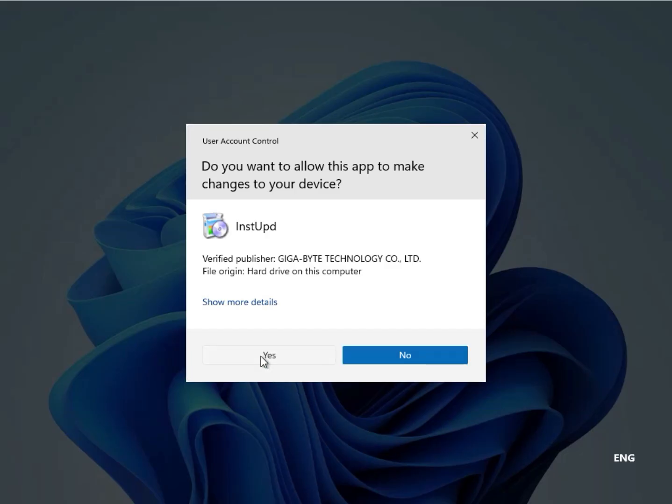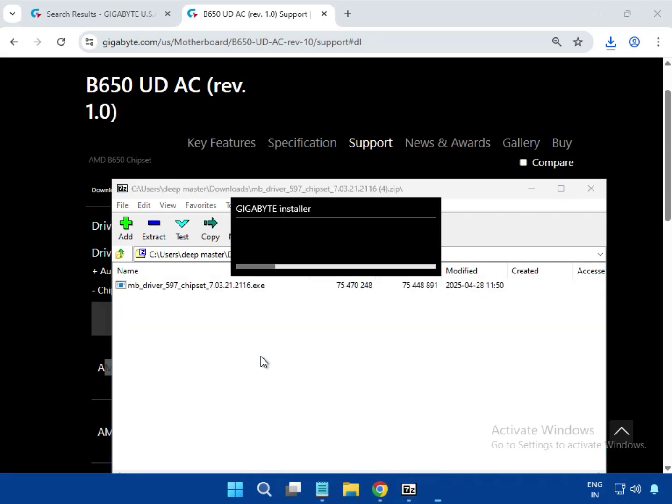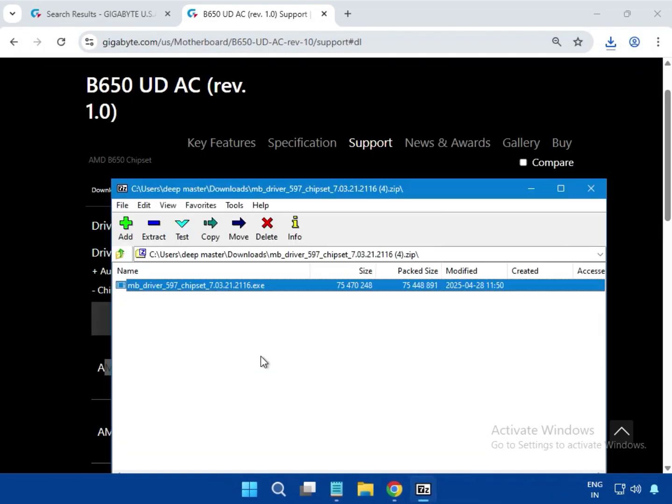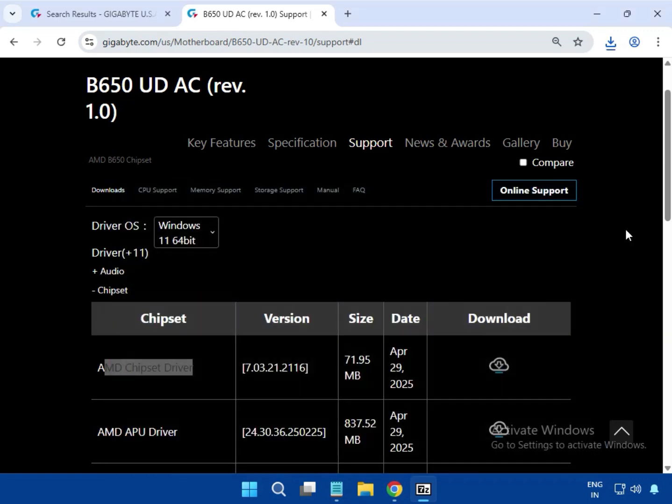Then click on yes, and then install and close it.